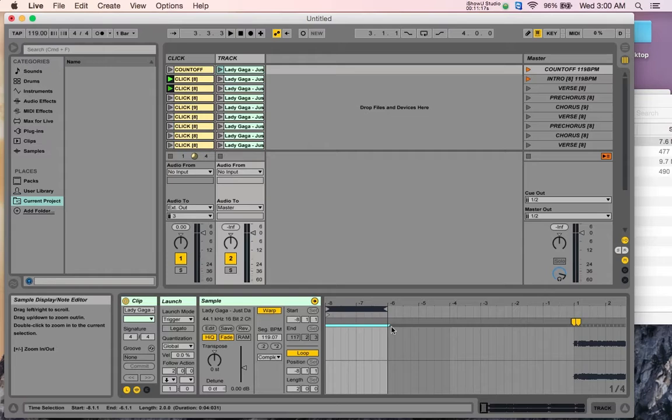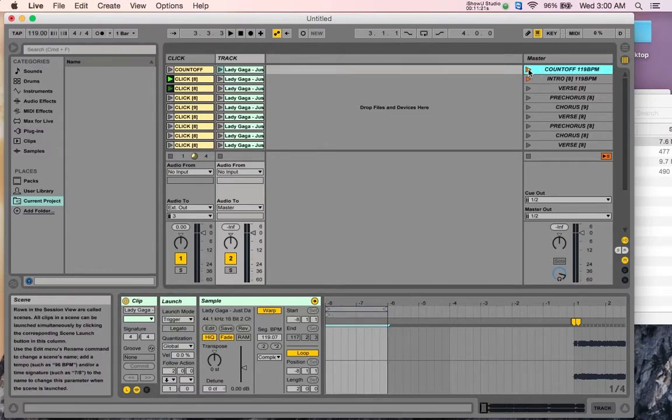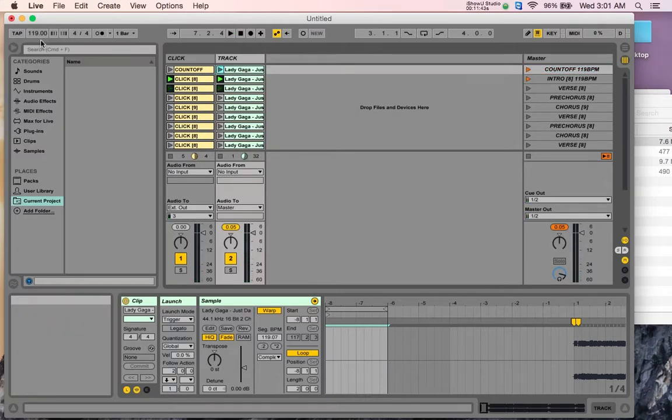Silence is fine. And even though this doesn't exist in the file, Ableton doesn't care. It'll just roll with it. So here's 2 bars. Make sure I set that to 2. 1, 2, 1, 2, ready, play. Great. Extra added bonus again, we can change our tempos if we want.